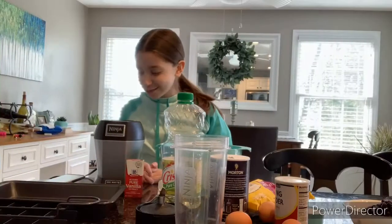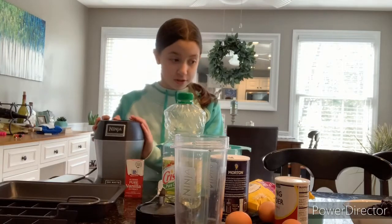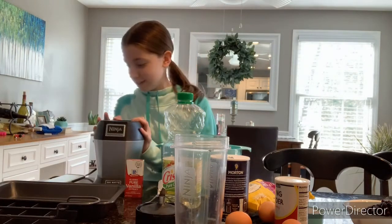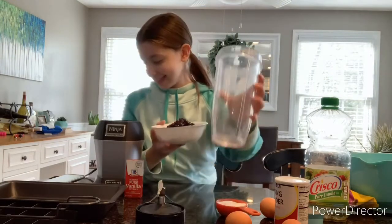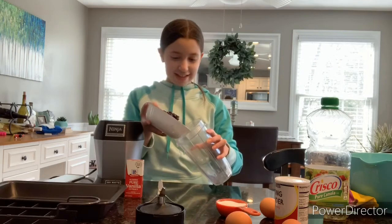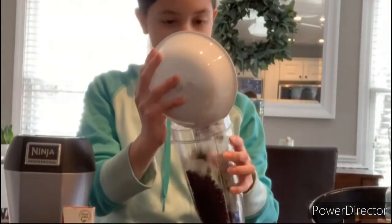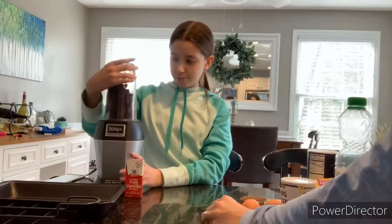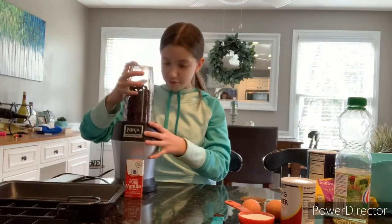So first, we are going to start off with black bean brownies. We're kind of in a rush because they're going to be home soon. So let's get started. We're going to get 15 ounces of black beans that are rinsed and drained and put them into this. We're going to put this in the food processor and do it until it's a rough paste.